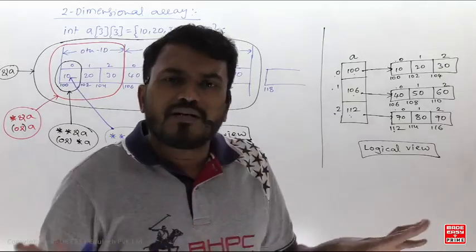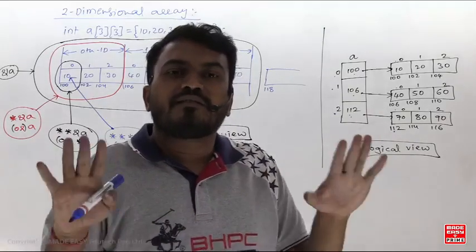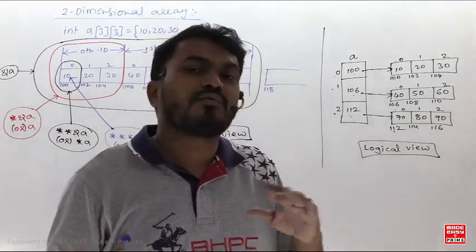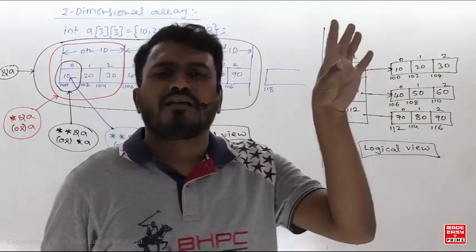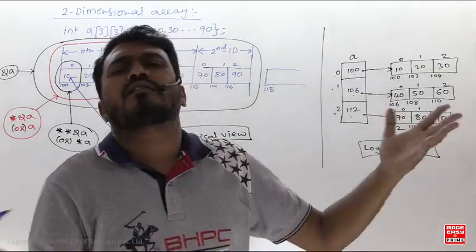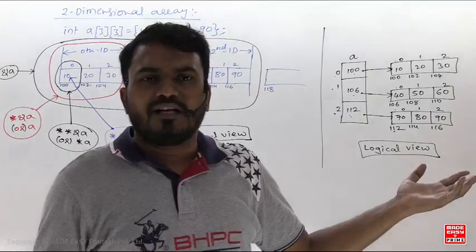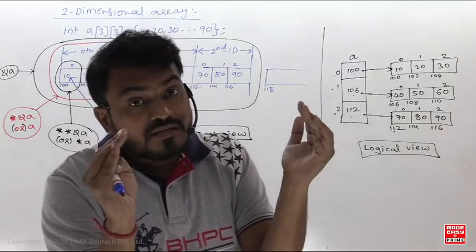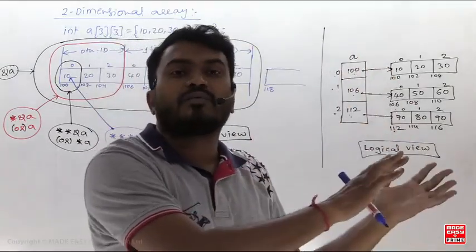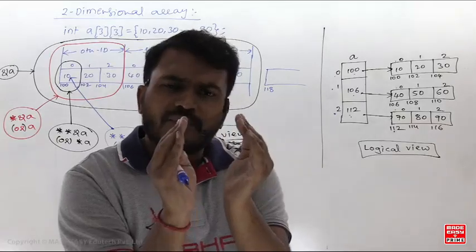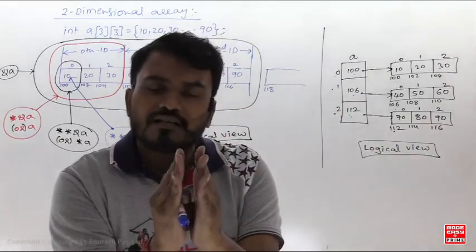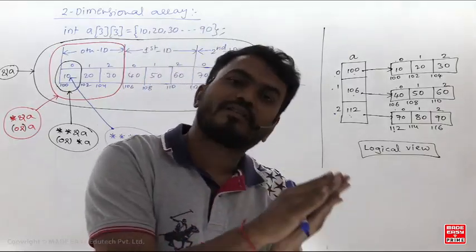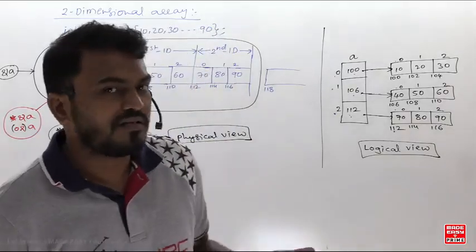Whenever you increment a pointer, it will increment with respect to the size of the element to which it is pointing. I already clarified this in one line. It increments by the size of whatever it points to. If it points to a 2D array, plus 1 jumps by the 2D array size. If it points to a 1D array, plus 1 jumps by the 1D array size. If it points to an element, plus 1 jumps by the element size. Is that clear? Simple, right?